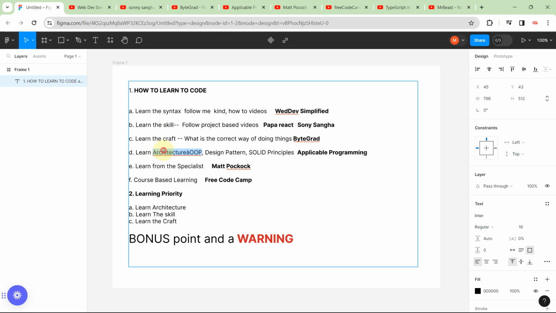So now you have learned the syntax, you have learned the skills, you are starting to understand what a craft is, that special ability you have over other developers. Now, there's also that error here. My apologies for that. Now you need to learn the architecture. When I'm talking about architecture, I'm talking about a building skill, to be a master builder or an architect. Whenever we talk about an architect, we're talking about structures, bridges. That also exists in software development. I'm not saying you are going to be a software architect, but this is an important skill that you must have.